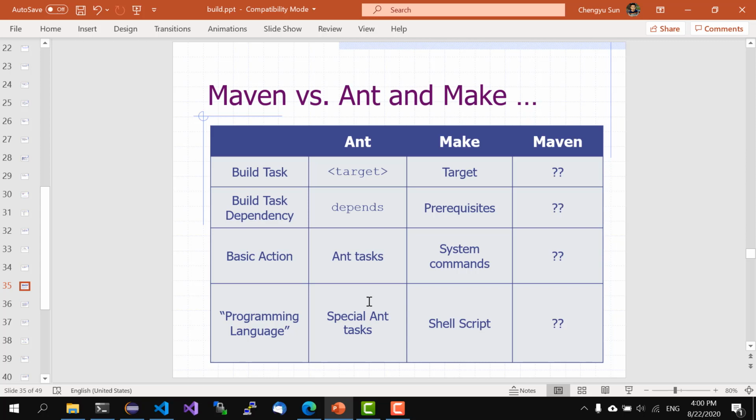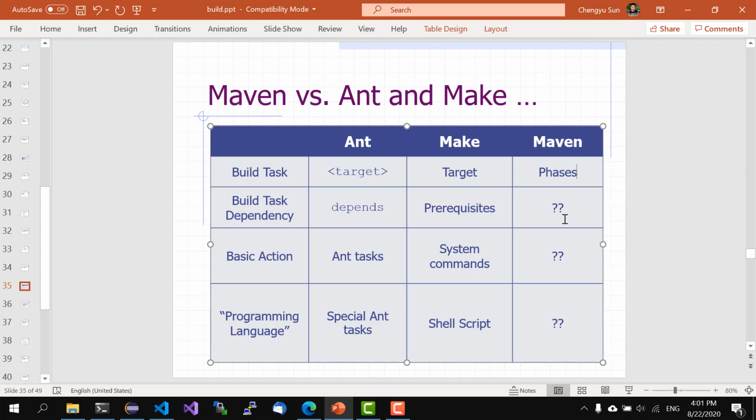If we compare Maven and Ant and Make, we can see that there's no user-defined target in Maven. Instead, Maven has some predefined phases. Maven also doesn't have arbitrary prerequisites.